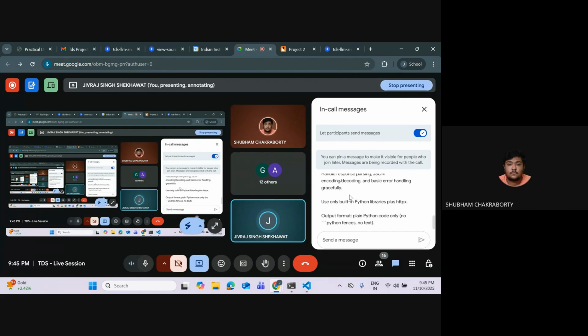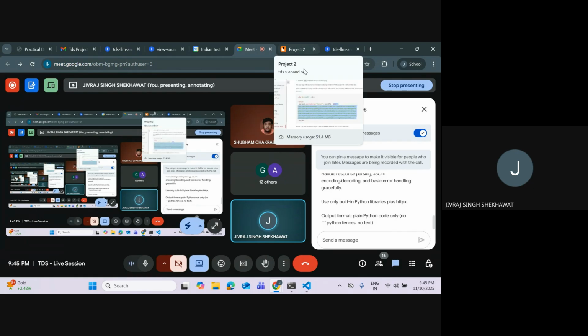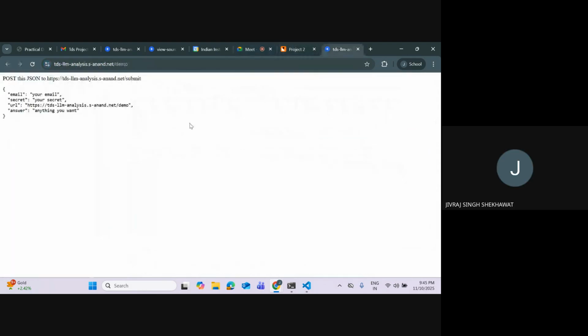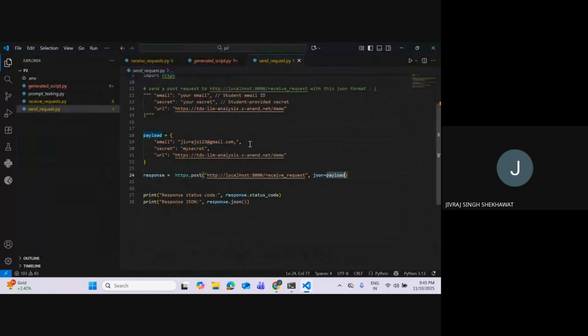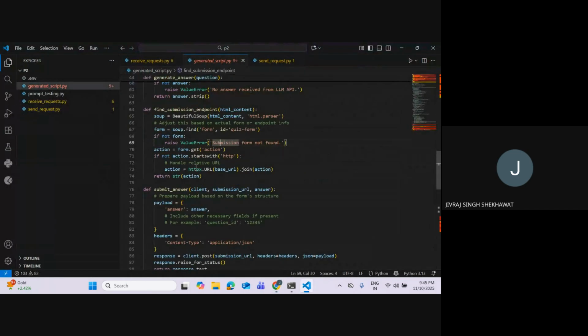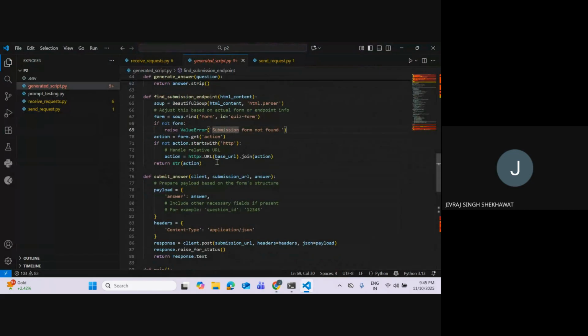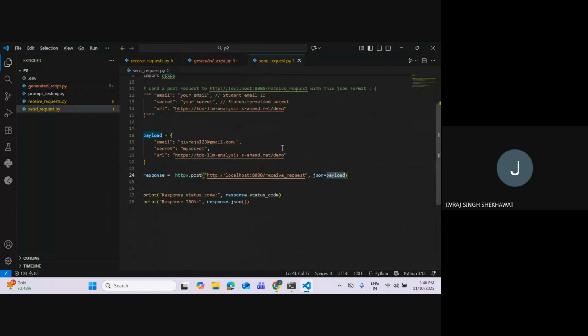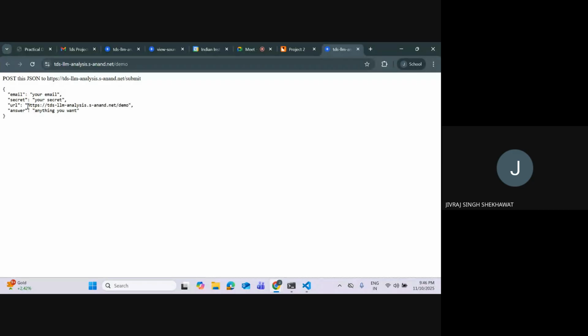Okay, I also want to declare that this is not a complete session, something is missing over here. I'll also tell what is missing. So this is the request that we send, right? After sending this request, we get the response. When you submit the answer, you need to submit an answer over here, but not here.